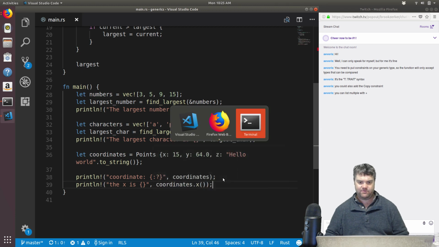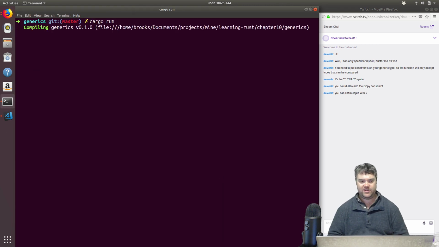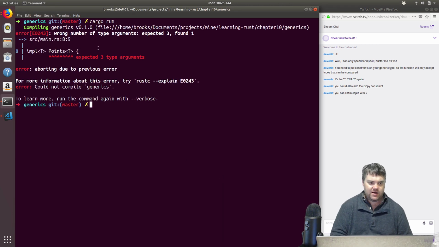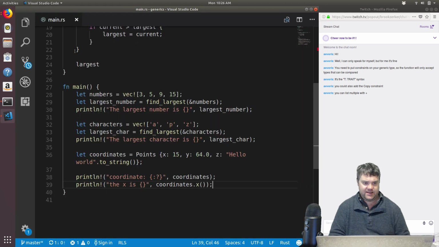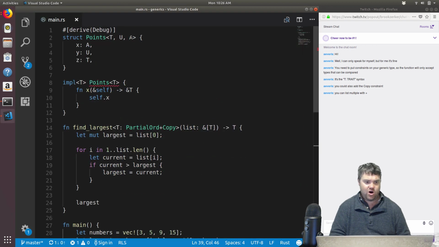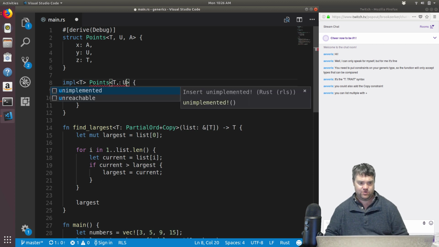That should be happy, and we should get whatever those x coordinates are. Expected 3 type arguments. So Point<T>, is that because in here we have, oh, because we have U and A, these need to be U and A.